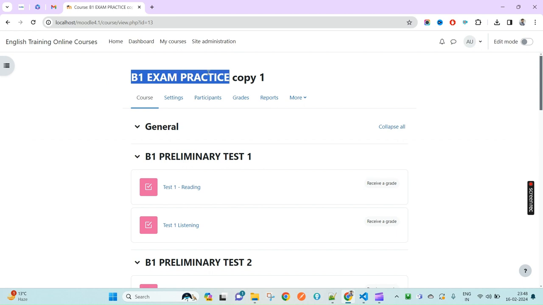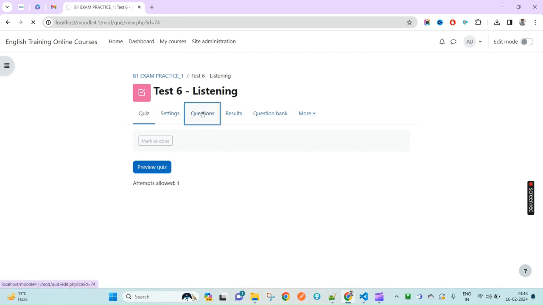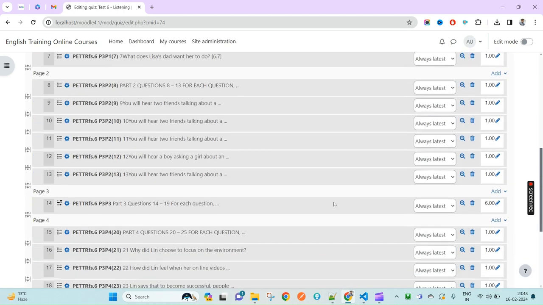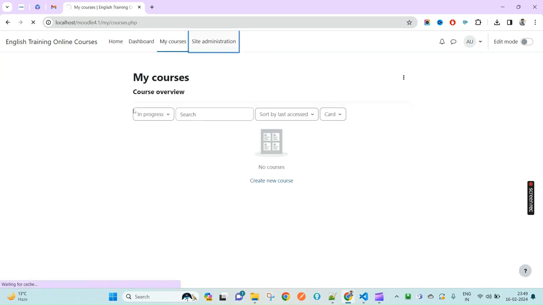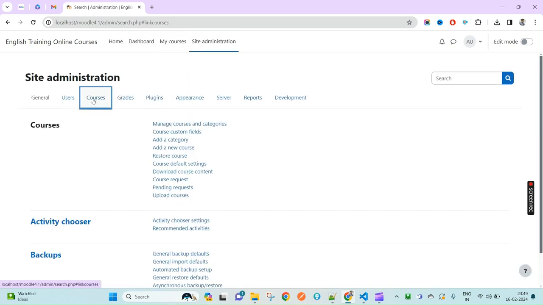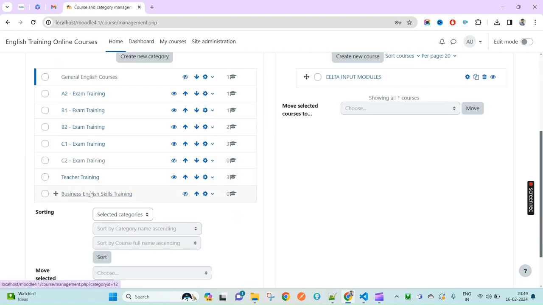Yes, as I told you, the course name was this and it has added copy one as a suffix. So from here you can verify everything, each and every content is supposed to be here. If I come here under this, I can see all my questions that have been created here. Once you are done with this, you can also verify the increased number of courses inside that particular category. Here I have added inside which one, I forgot. No issue, I can verify from here.